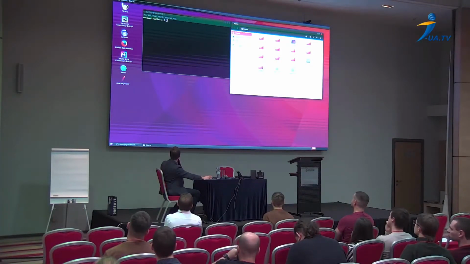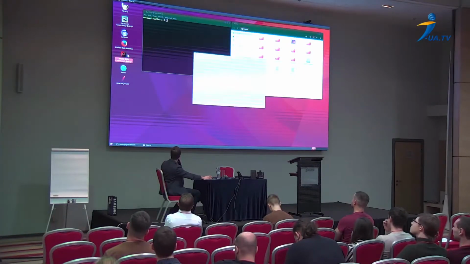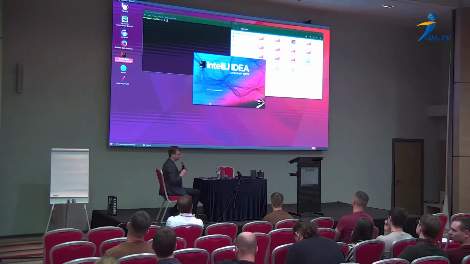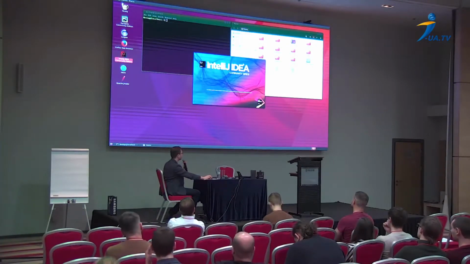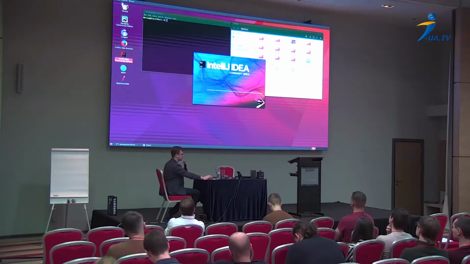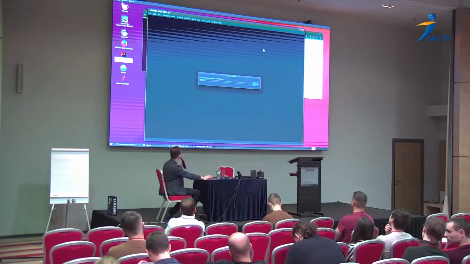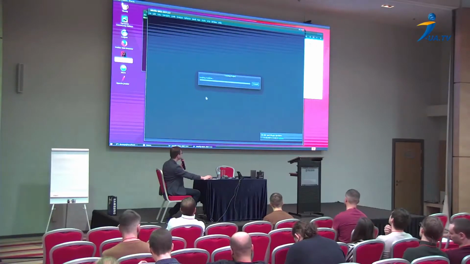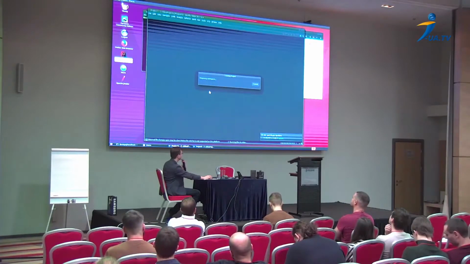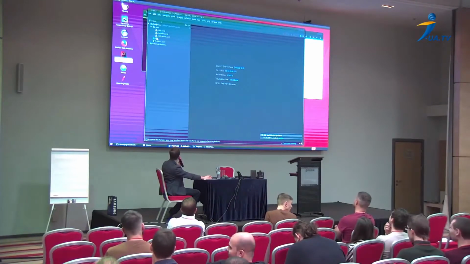For example, I run IntelliJ IDEA. It's an IDE that you can use on your Android phone and develop applications on your device.